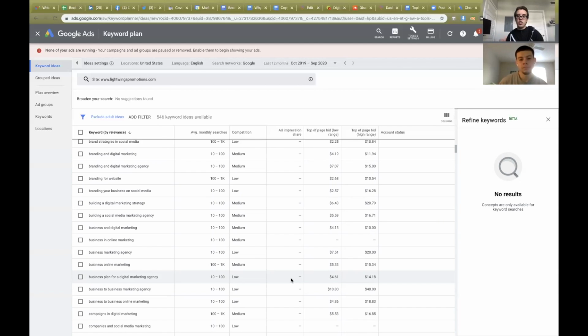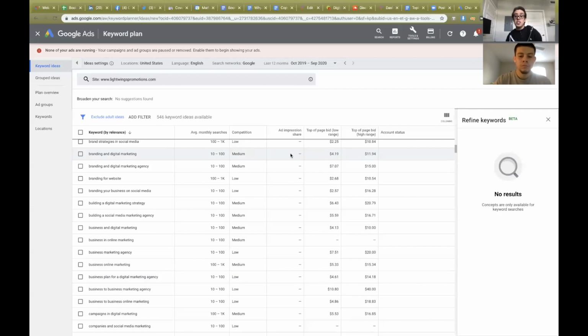The undertones or the subcontext of what average monthly search, competition, and the page bids mean is basically this. Just know these three things. If they're bidding on it, if they're paying for it, it's worth talking about. If competition is high, there's not much real estate on that keyword. So typically try to avoid high competition keywords. Typically try to stick to mid to low, because that means there's a lot of real estate for that. There's not a lot of attention to be bought there.